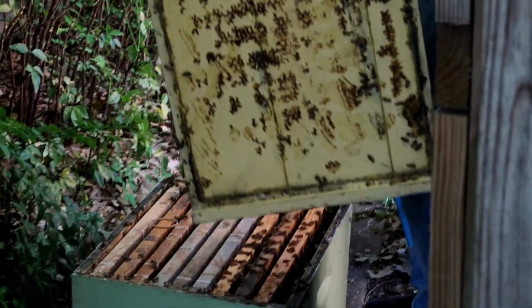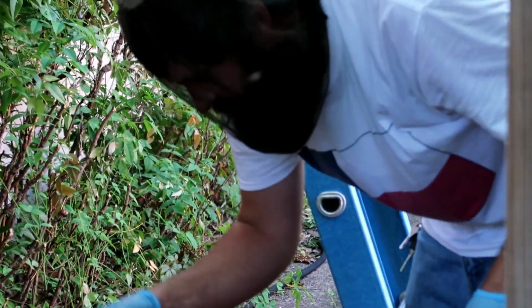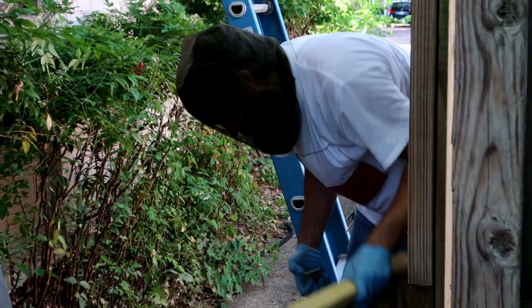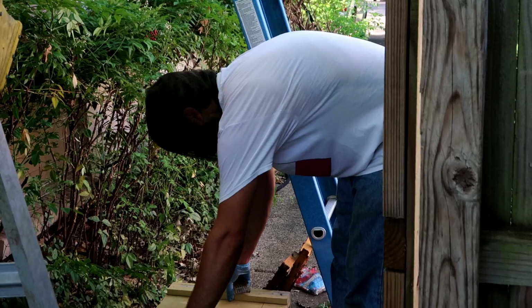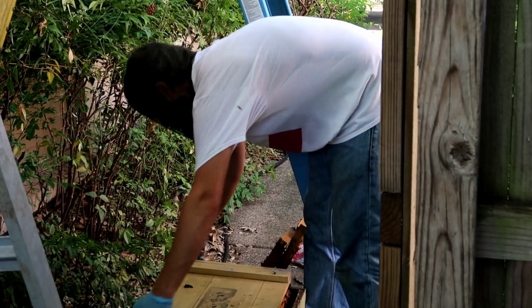And if you found the queen, would you put her in the clip? Yes. If I found the queen, I would confine her to the clip. And the clip has slots in the side that are the right size where the workers can get through to take care of the queen. But the queen cannot get out of the clip. And so then she becomes our anchor, so to speak.